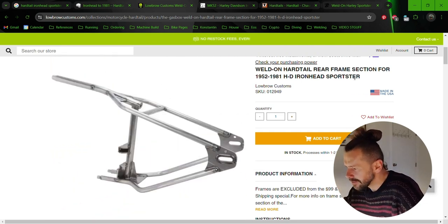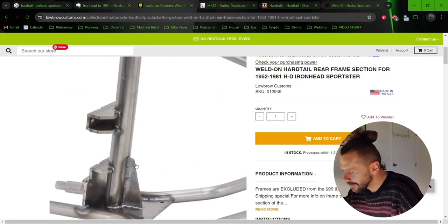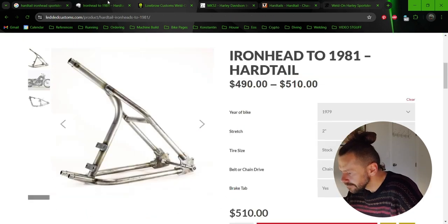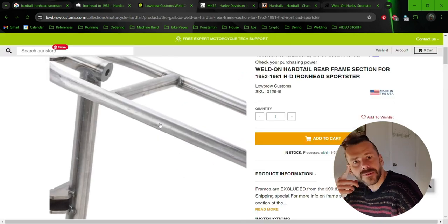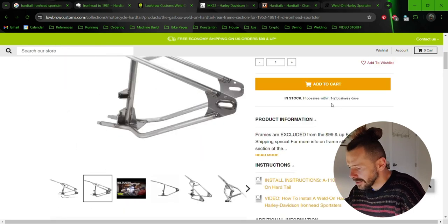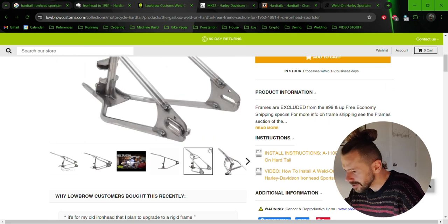I think I might prefer this. I do like the curved backbone, and I would like to draw a hole, but I do prefer the lowbrow end. What do you prefer, guys? What do you think? Which one do you like out of these so far? Do you prefer the lowbrow? They definitely give you more pictures. Let me see what they say.